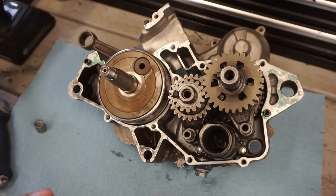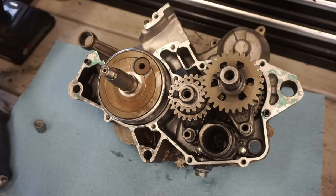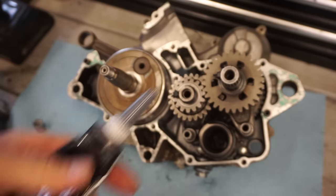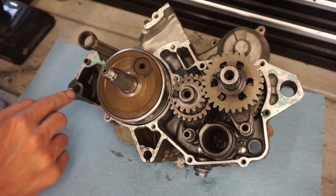All right, case halves are all cleaned as best as I could get them. It took about a half an hour to clean all the cases off of the gasket material. We are going to get the new gasket on now. Got some of this ultra black gasket maker we're gonna use. So we'll put that around first and then the gasket on top of that. Just to thin them out.